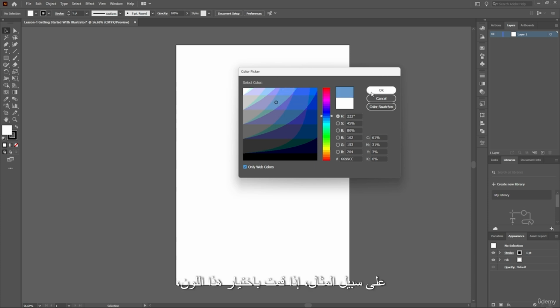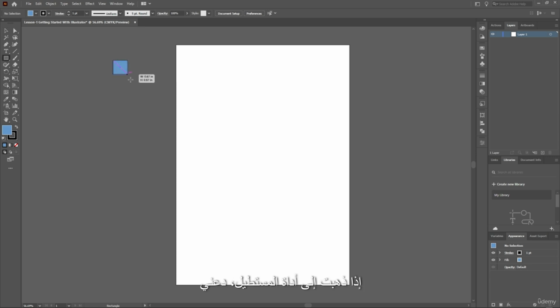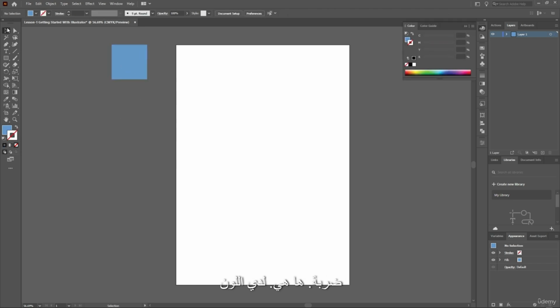For example, if I were to select this color, if I were to go to the Rectangle tool, let me create a rectangle over here. But let me delete this. I want a square. So I'm going to hold Shift and drag to get a perfect square over here. I have created a perfect square outside of the artboard, this is just a color palette so that I can use the color picker tool or the eyedropper tool and select this color. Anyways, let me remove the stroke. So there you go. I have the color palette over here. This is the stroke option. This is the fill option.